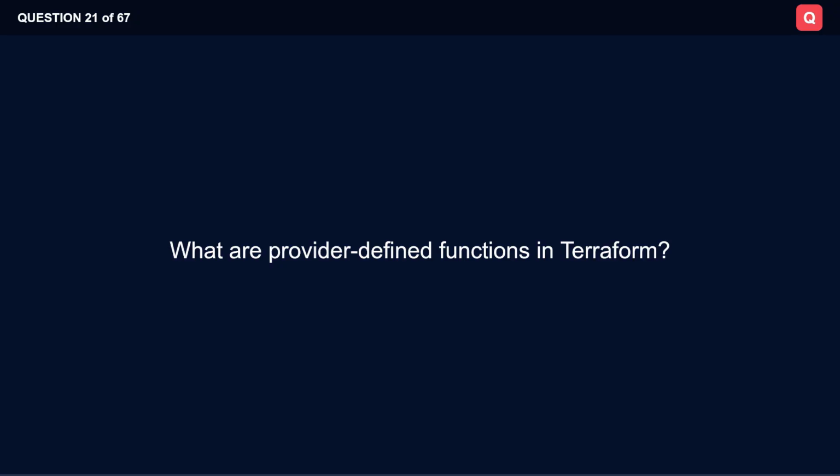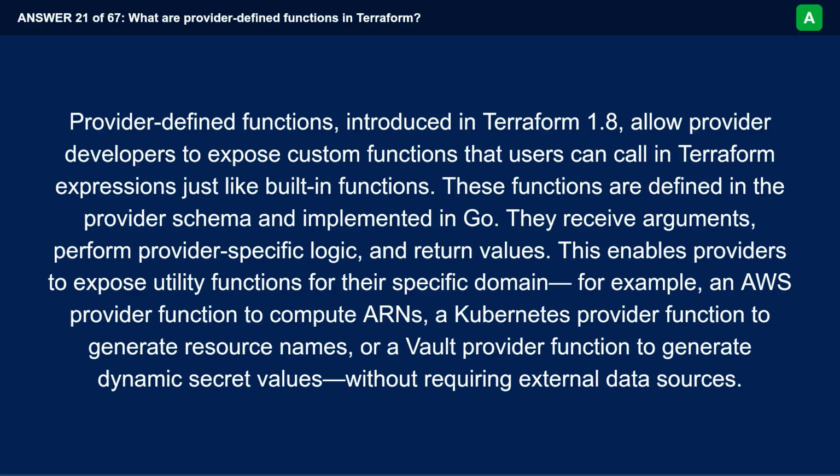What are provider-defined functions in Terraform? Provider-defined functions, introduced in Terraform 1.8, allow provider developers to expose custom functions that users can call in Terraform expressions, just like built-in functions. These functions are defined in the provider schema and implemented in Go. They receive arguments, perform provider-specific logic, and return values.